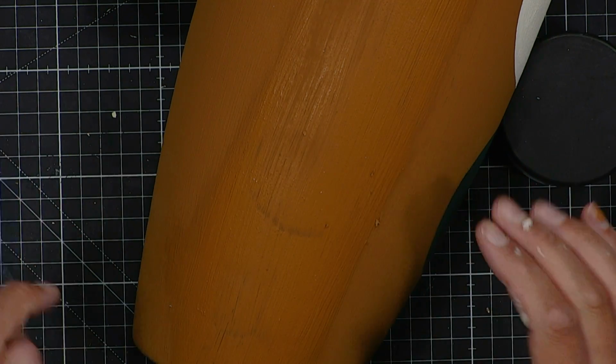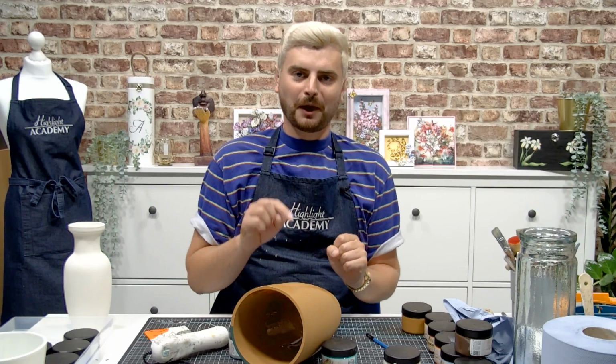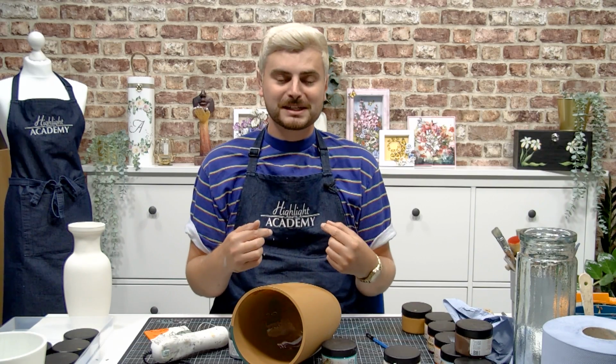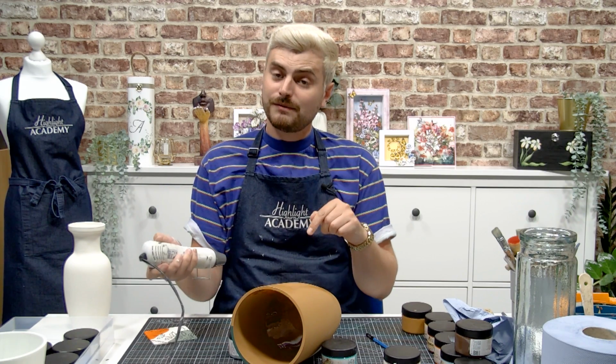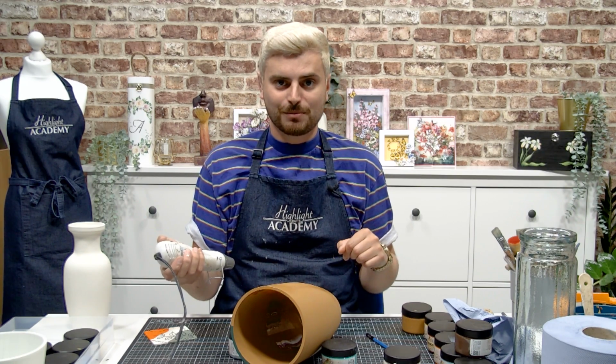So always be sure, before testing with your finger and making a fingerprint, I've learned from experience, make sure it's bone dry. It's going to give you the best results with your project. So I'm just going to finish drying this one off, then we can finish the project.